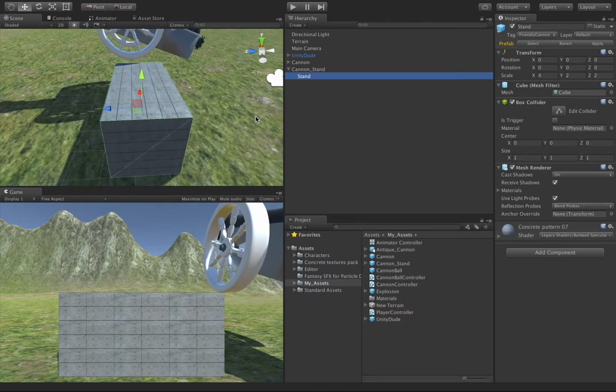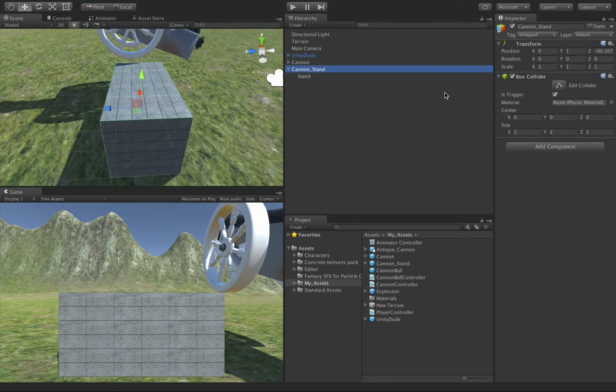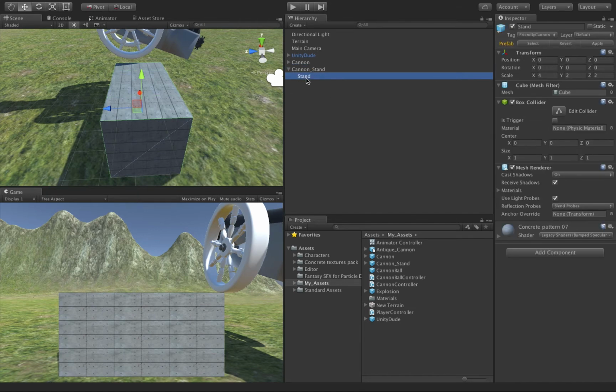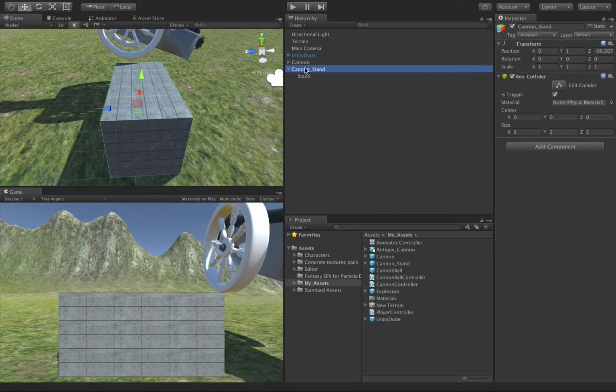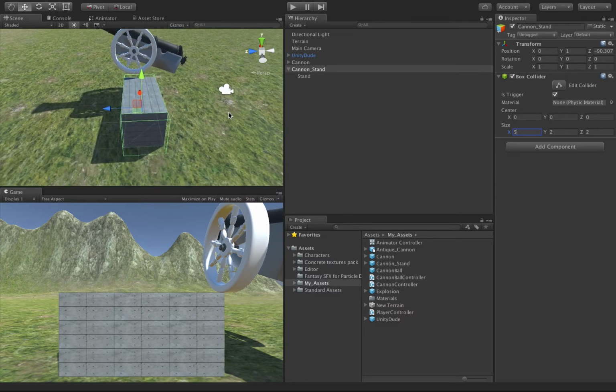The stand is just the primitive. The cannon stand is at 1-1-1. And that's the scale. And then its position is here in front of the camera. Okay, and that thing's scaled right. So now the cannon stand has this collider I'm working on. There he is. Let's make him a little bit bigger, and let's scoot him back a little bit along the Z, -1. Okay, that works for me. That is the trigger that we'll use.